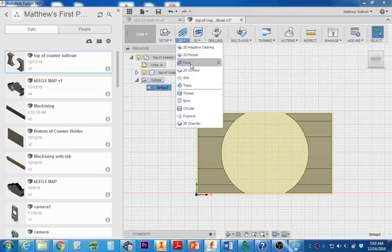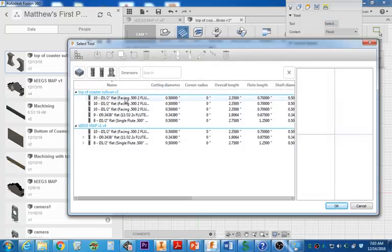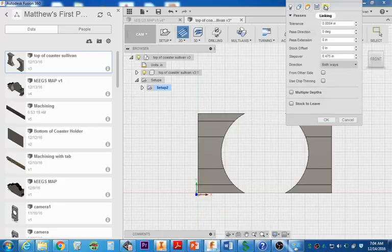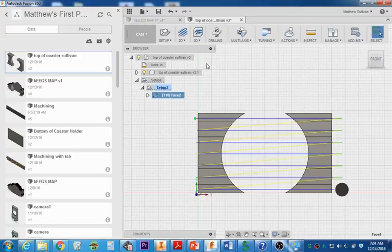I'm going to go over here, facing operation. Again, you shouldn't need to select anything other than a tool. Tool 10 is going to be our 1/2-inch facing tool that we're going to use. We're going to disable coolant. And I don't think we need to select anything else. You should change this to climb, so go over to under passes and select climb. Everything else should stay the same. And you're going to have your facing operation complete.